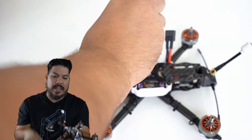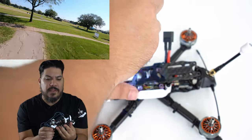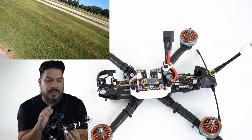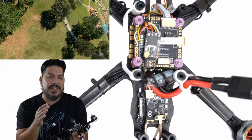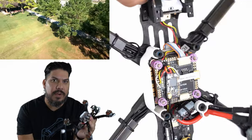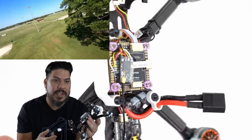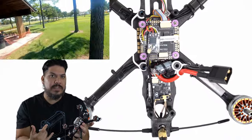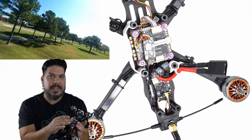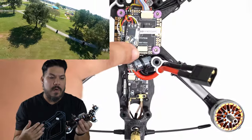Let's take the top plate off so we can take a look under here. This comes with the 50 amp Diatone version of their stack. This is actually the DJI edition of the stack. Now, let me tell you why that's notable. This is the analog version, but there's also a DJI version. And because Diatone makes everything in here through economies of scale, they can use this very expensive stack. I believe it's like 75 bucks for all of the quads.